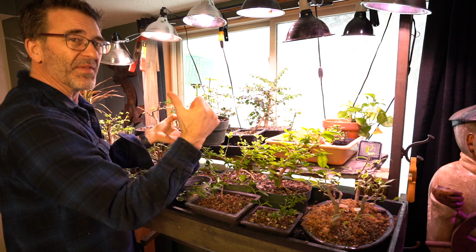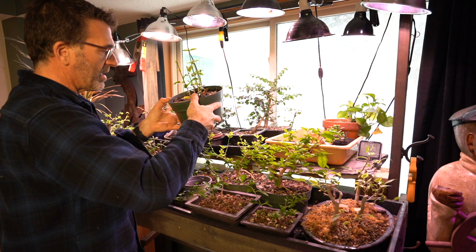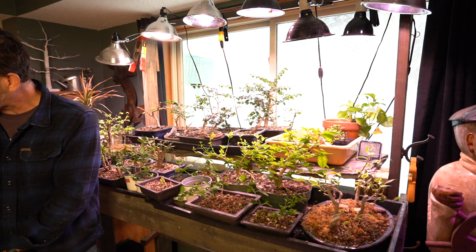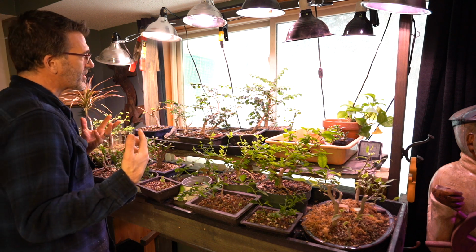I might put that on the other side as a grove of trees on the other side of the bonsai pot tank. So we'll put that over there as a possibility. And then I have some bigger trees. I have to figure out maybe what I can do.